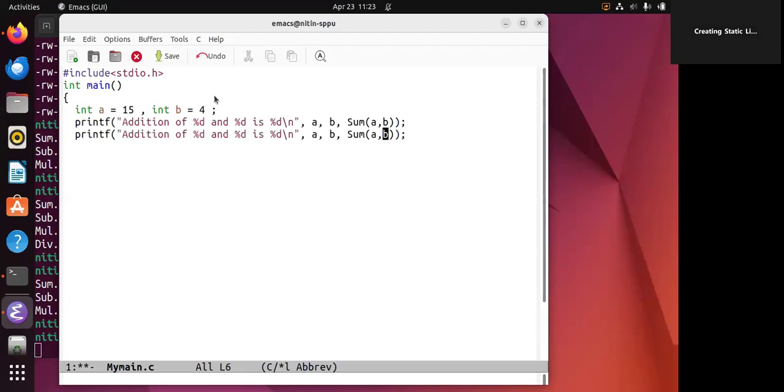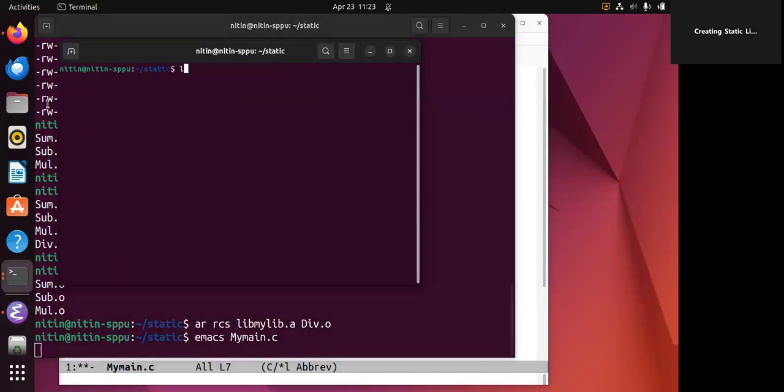Similarly, let us write for sub, and for multiply. Let us check what name we gave in mul.c. So we gave multiply, and for division we gave division.